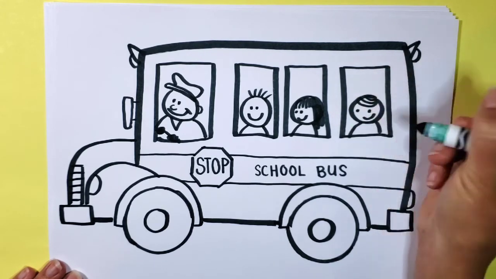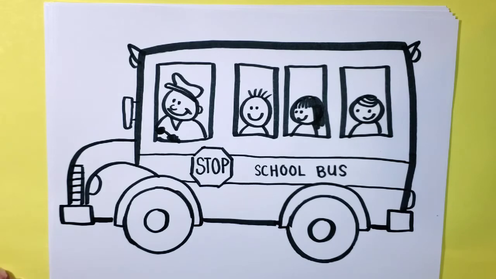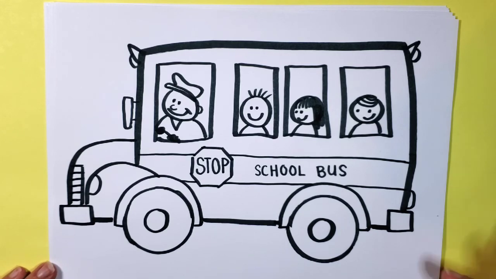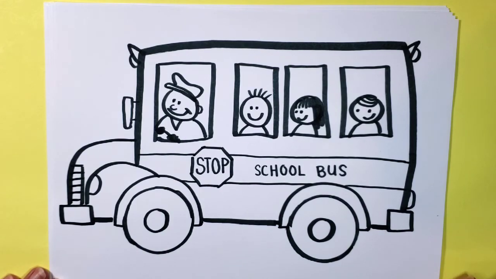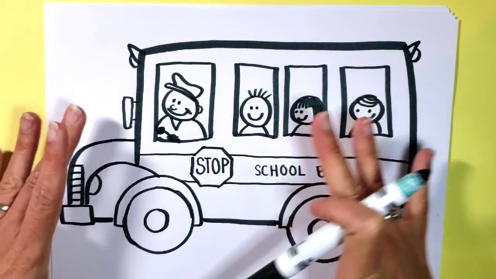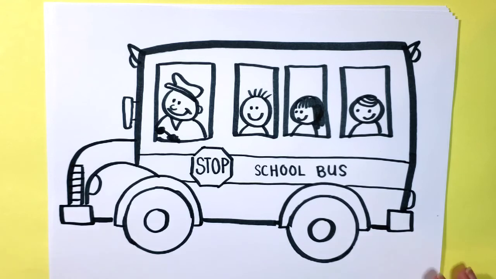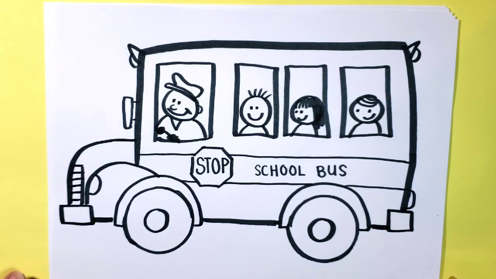And there you have it, I have a cute little school bus with a driver and kids all ready to go to school. The next step of course would be to add some fun colors to this and really get creative with decorations. Maybe you could even add a background of where the school bus is. All right, thanks so much for watching, hope you enjoyed this tutorial.